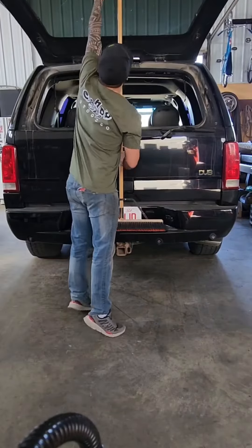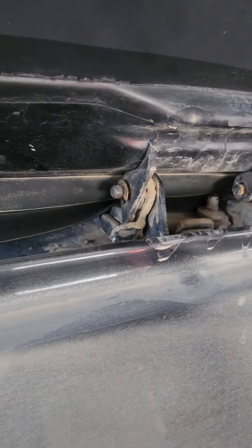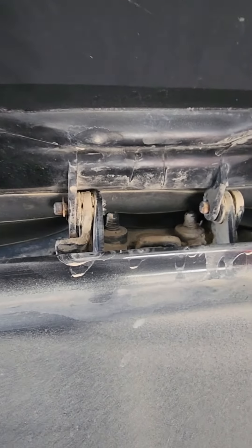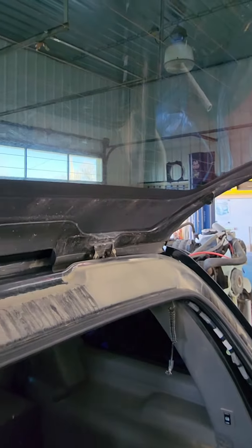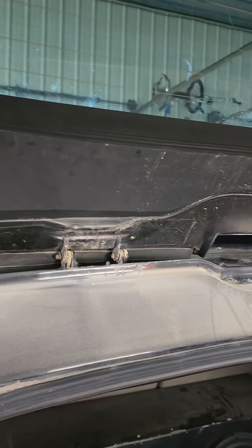If we look at how the back glass attaches to the hatch, there's a couple of clips on some pins, so you just pop those clips off, the window slides over to the left, and then you have the window off. This one here, because it was only temporary to fill the hole, we didn't even hook up the gas struts. So let's get the window off.